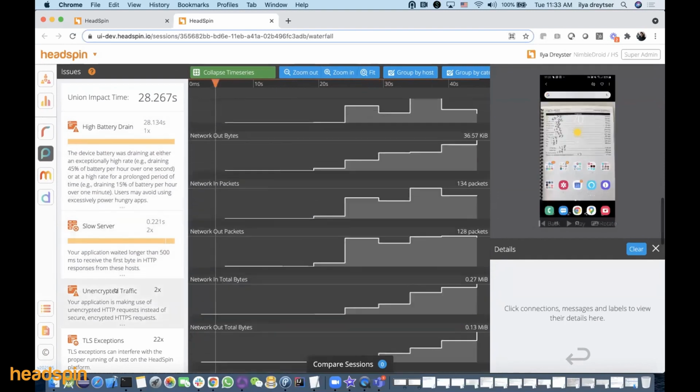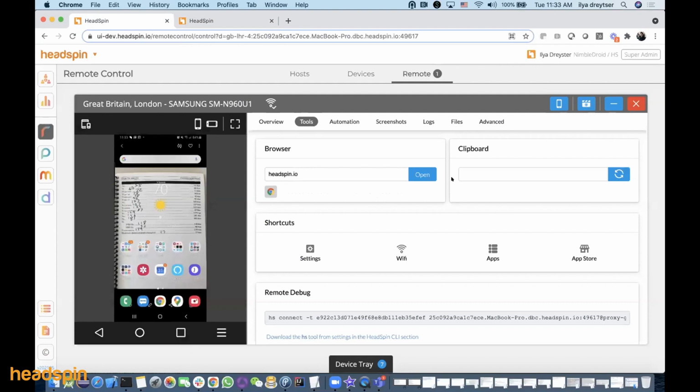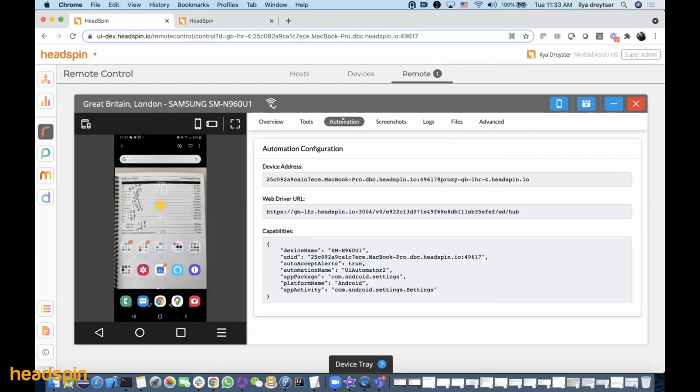And then on the left-hand side, we're identifying specific areas of interest. Now, that's for this particular app. Of course, we can do this with a website or with any other application. But the other thing we can do is run automation. One of the scenarios Brian mentioned is, if you have colleagues in different parts of the country or different parts of the world, and you want other folks to jump on the device and use it, they can in this platform, right? Now that I shared my device to HeadSpin, anyone in my team can log in no matter where they are in the world, and they can access this device just like I am right now.